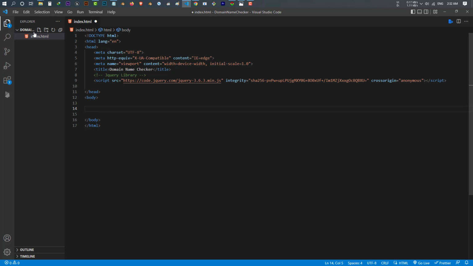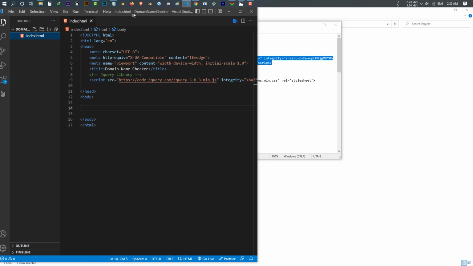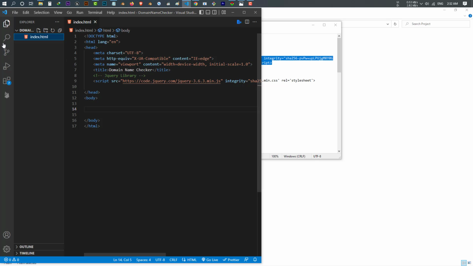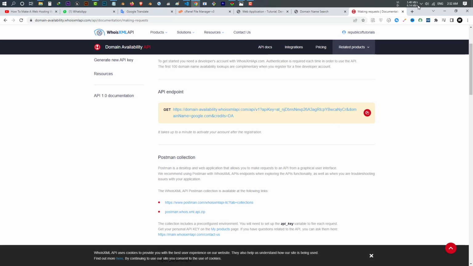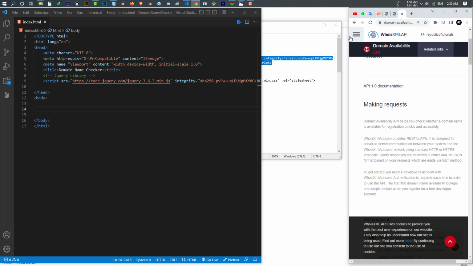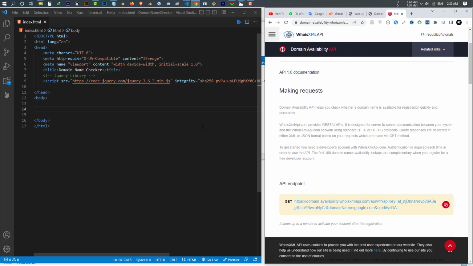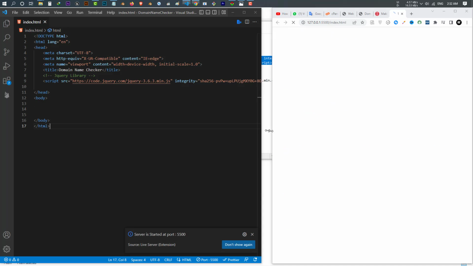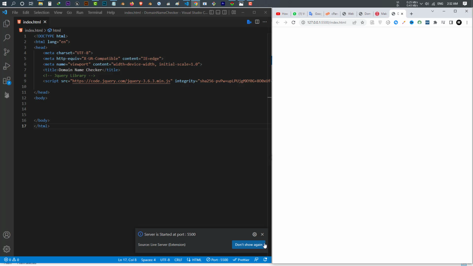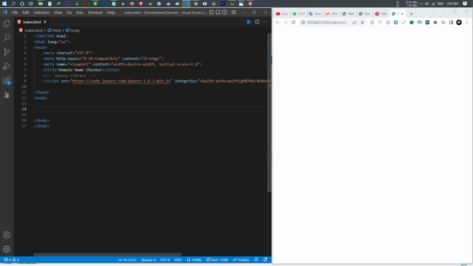In order that you can see everything, I run this with the live server, and I divide my screen into half, so you guys can see everything in real time. And this is my browser.